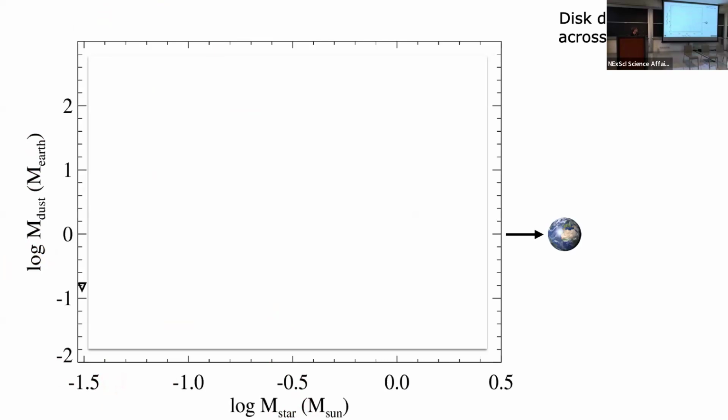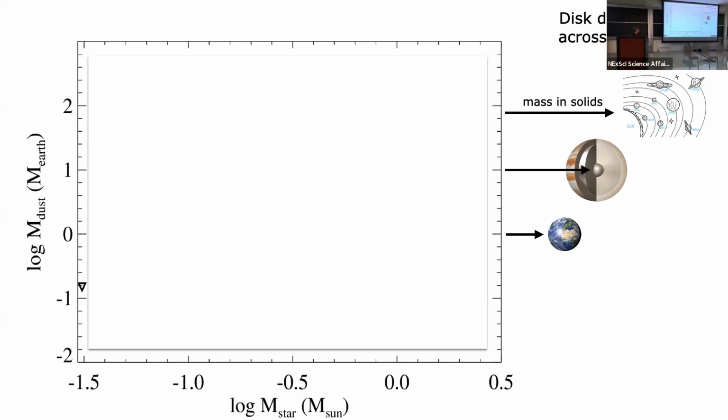To orient yourself, this is one Earth mass. Then on the top here is 10 times the Earth mass, so you can think about it as the cores of the Jupiter, for instance, and up there is the mass in solids in our solar system. On the x-axis, these are the type of stars we are talking about. So here is where the FGK would be. There is where the M stars would be. So you see, if you want to cover an order of magnitude or more in stellar mass, you definitely want to observe your M dwarfs.